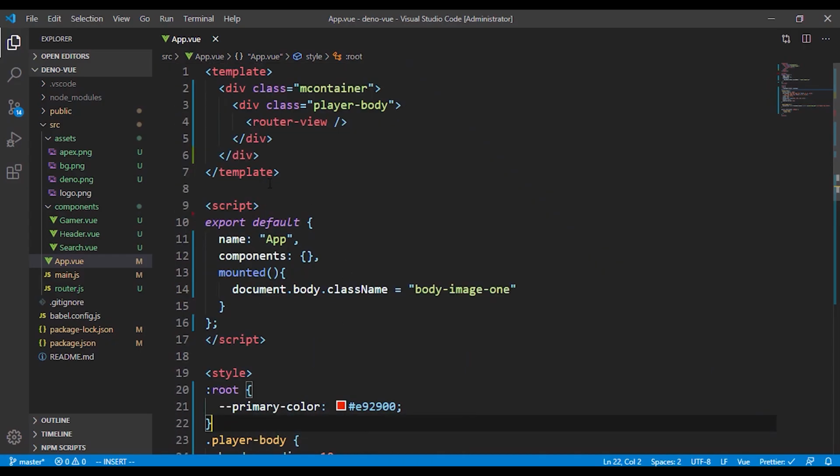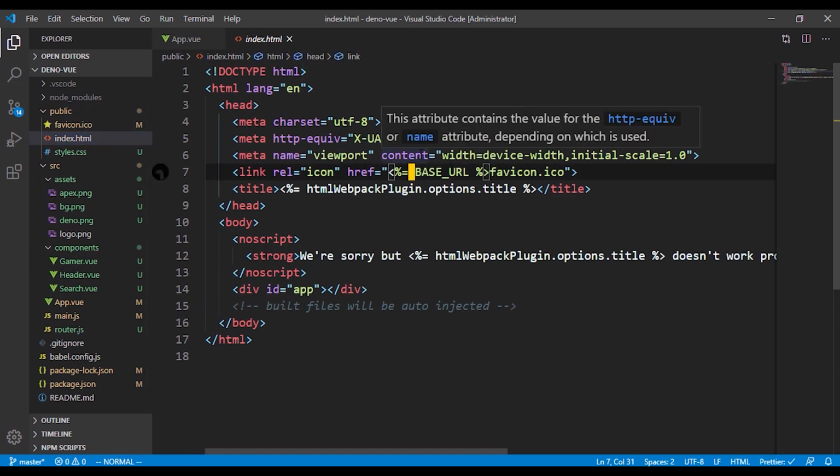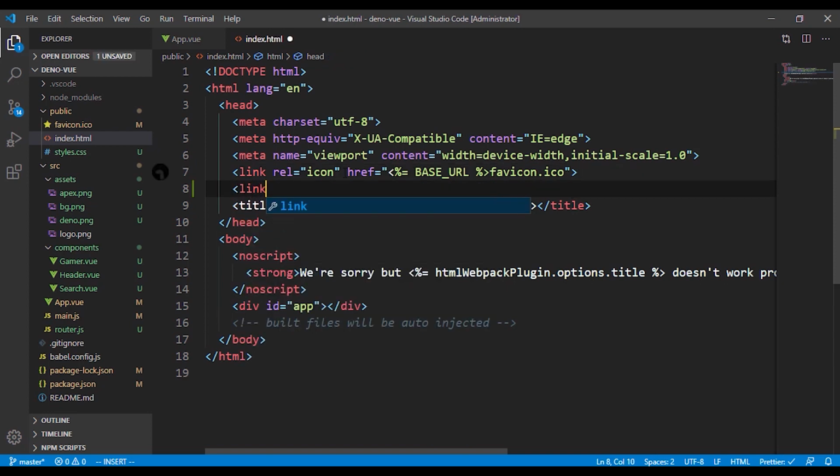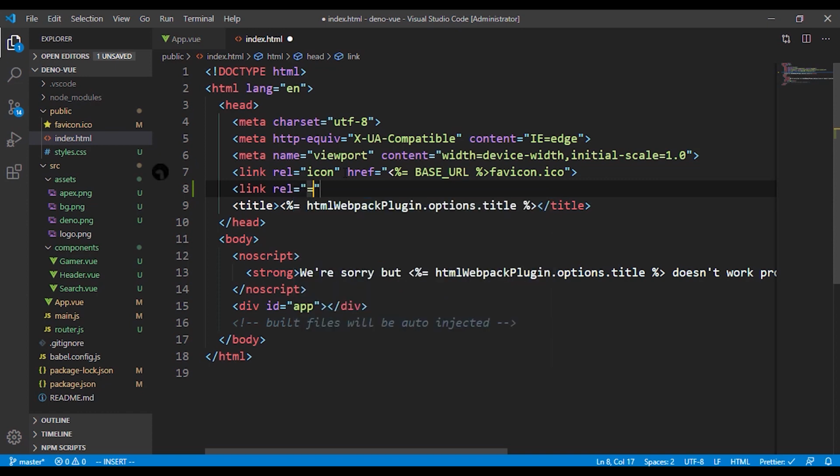One more thing that we need to add to our application is to come over to the index.js file. We need to make sure that the CSS that we are using globally is applied on our application. So don't forget to do that. The way we can do that is simply in the index.html. All I have to do is to come here and type down a link stylesheet that is going to accept a stylesheet. And we have to make reference to that CSS.